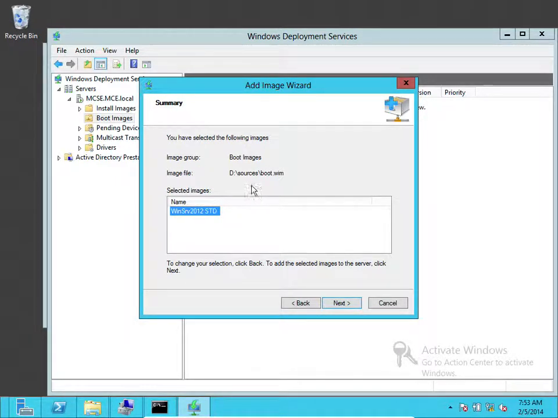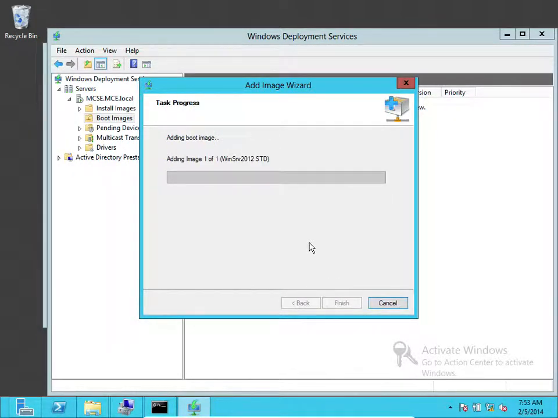Okay, so that's the name. That's the image file from where it's coming from. We'll click next. So it's adding the image now. We'll just give it a while. We'll add the image. Are you all there? Okay, so we'll click on finish.